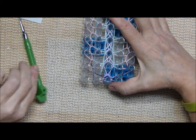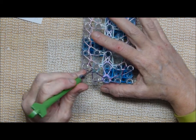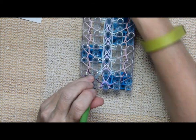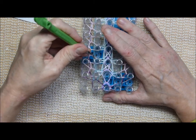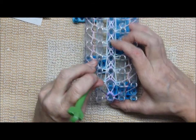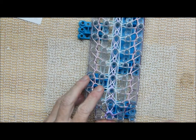Now the rest of the design is pretty much just kind of like single chain. Okay, reach under here and be really careful. I'm going to have to remember to make a notation. These need to be stretchy bands because if they break, there's no fixing it. Maybe using some dental floss to hold that part together, but slowly pull these bands out. They're going to be a little strange because they are stretched, so it will not make a full shape, it kind of makes a raindrop shape. But just take your time, make sure it slowly pulls out, and you're going to do that on both sides.